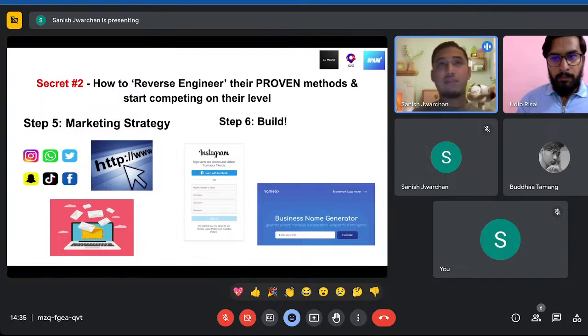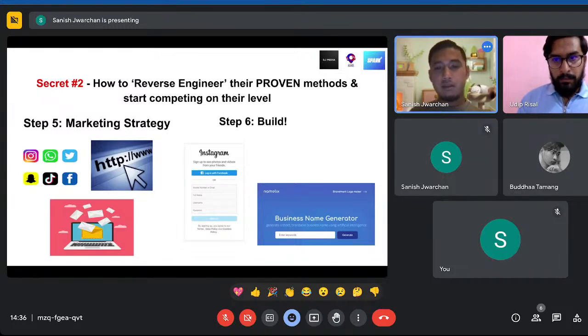Like Mahesh said, if they're using email marketing, why don't you opt into the emails, figure out what they're doing, what sort of sequence they're using. So what they have done, you try to implement that, or try and make it even better with your own twist. So figure out the marketing strategy, what they're doing on social media, what they're doing on their website. What can you steal from that, okay?